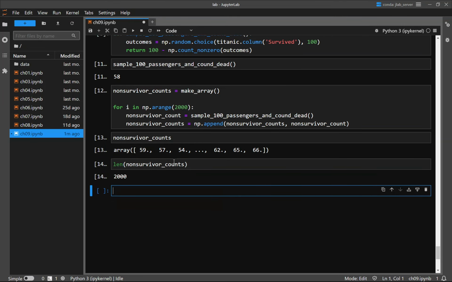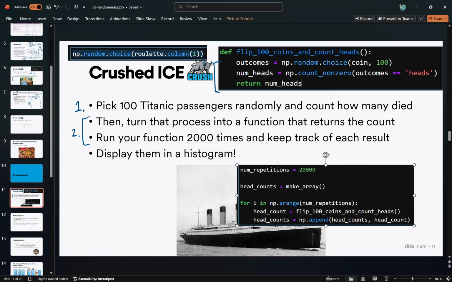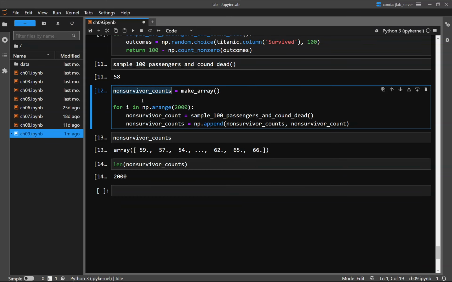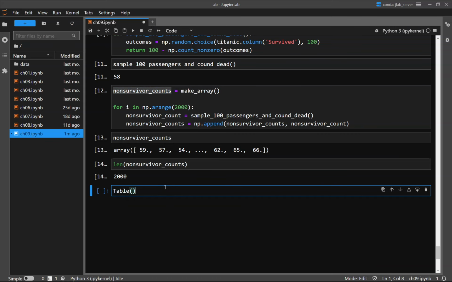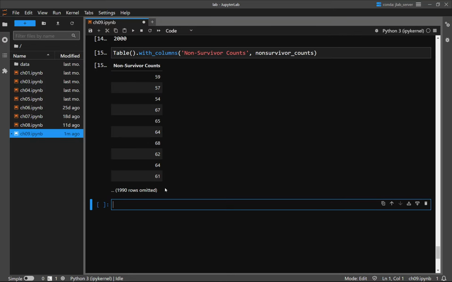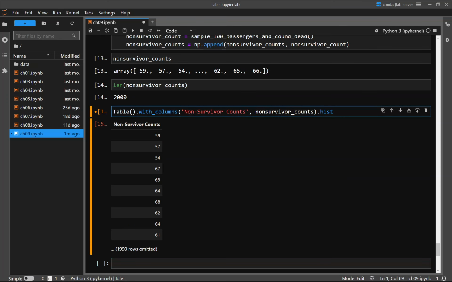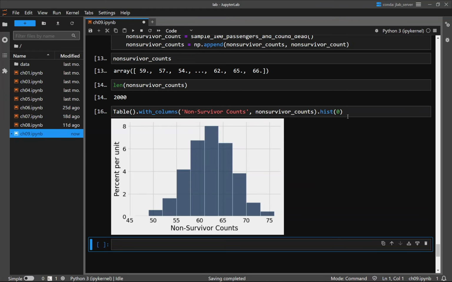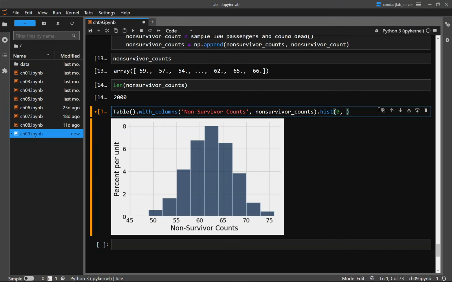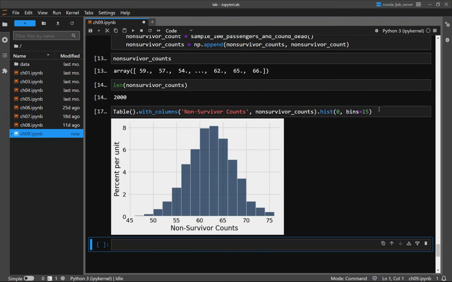And just quickly, we could do a histogram, right? We can turn this into a histogram by putting these non-survivor counts into a table. Make a blank table with a column for non-survivor counts, if I can spell survivor, and then put them there. Now it'll give me a table with all of them. And if I do a histogram on that table, it's just the first and one and only column 0. I get this little histogram. And you can change how many bins you want. By default, it makes 10. You can say, I want 15 bins, please.